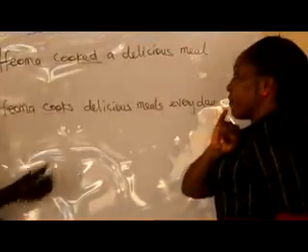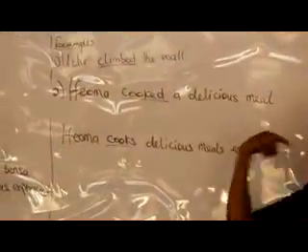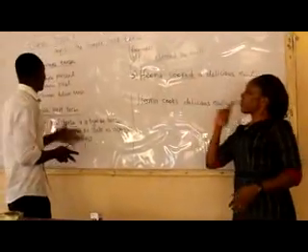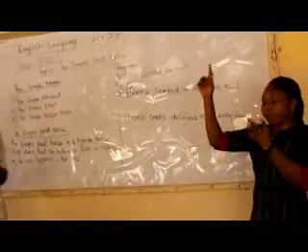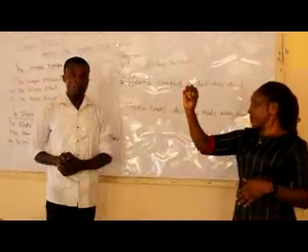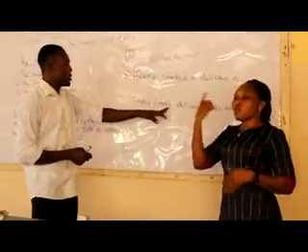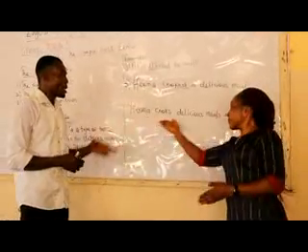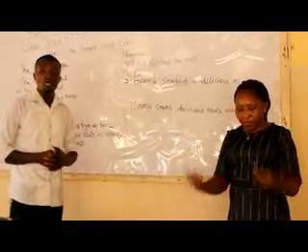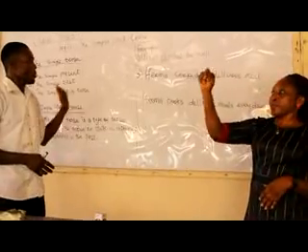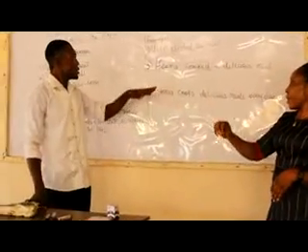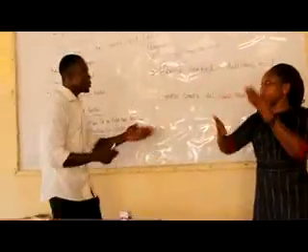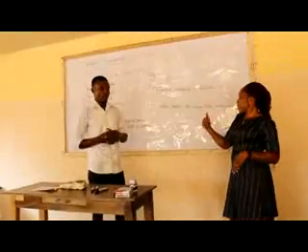Look at our verb again. All these sentences are simple sentences. They are in simple tenses. Simple tenses, apart from the simple future tense, have one verb. Now, this is a simple present tense. Ifeoma cooks delicious meals every day. For us to realize this sentence in the simple past, which we are doing today, we put the main verb in the past tense.